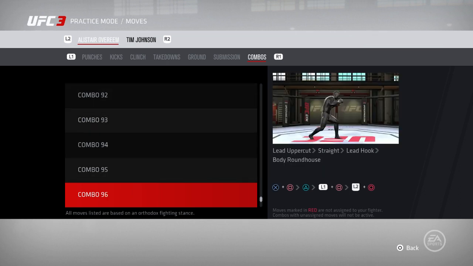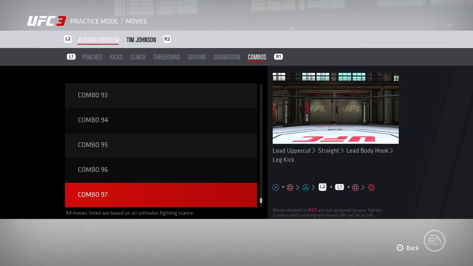So now we're skipping down to combo number 93, which I think is the lead hook uppercut. It starts with the uppercut, yeah. So that one's a bit tricky. That one takes a bit more execution. Like I said, a lot of these four strike combos are going to take a lot more execution. You're going to have to be a lot more meticulous with your execution to get these to really work against someone. But these are the ones that are only accessible for Overeem in this list.